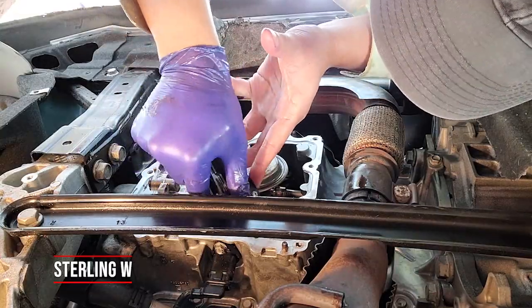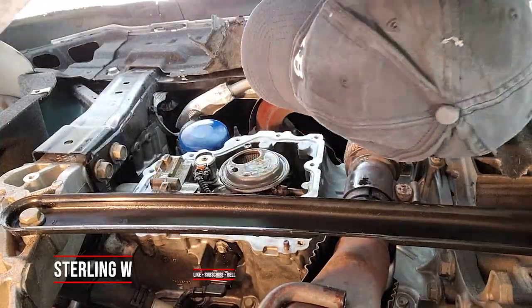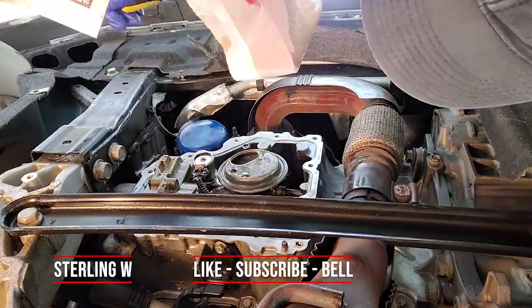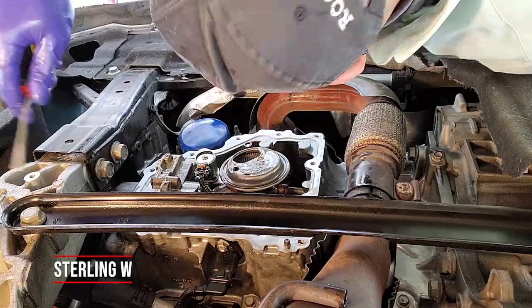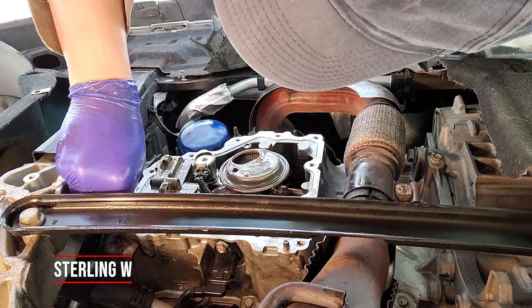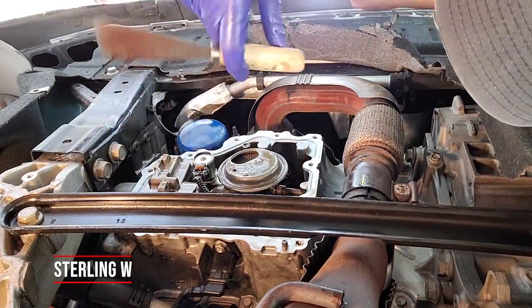Since the work is upside down, most of the debris falls downward and not inside the engine, which is good. I'm using a screwdriver to do a slight rub against any tiny crevice residue. Again, not a professional — do this at your own risk. This is just a vlog entry for what I'm doing on my Chevy Volt.